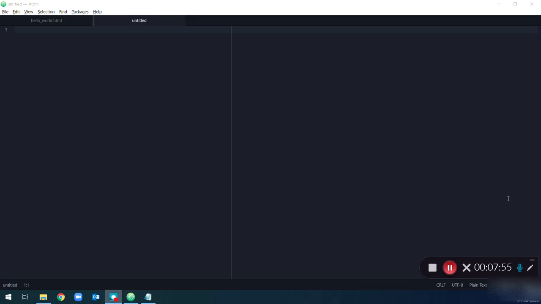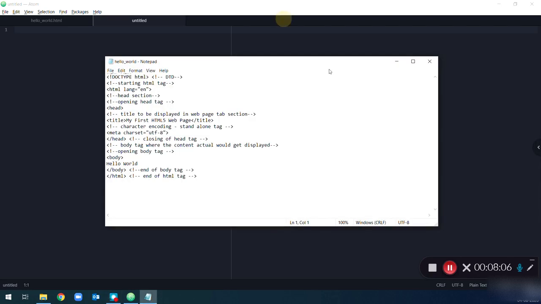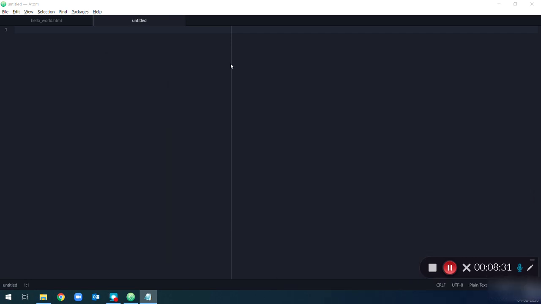In case you don't want to use Atom IDE on your laptop, you can simply use Notepad or TextEdit. If you have Windows, then you can use Notepad. The Notepad will look like this, a simple basic text editor. If you have Windows OS, all of you will have this Notepad basic text editor. If you use Mac OS, then you will have TextEdit, but I prefer to use Atom IDE. So you can install Atom IDE and open up the page. Okay, great. So let's start coding.